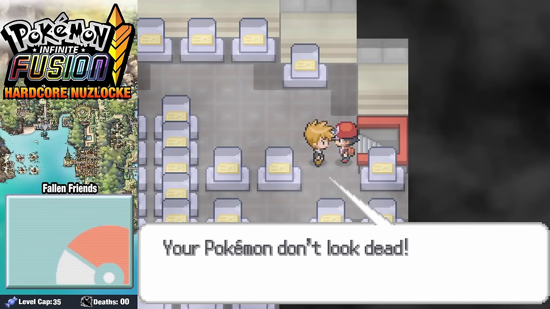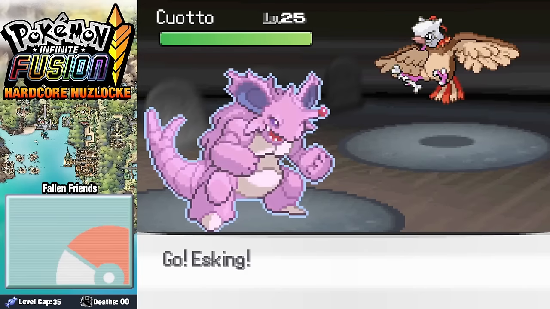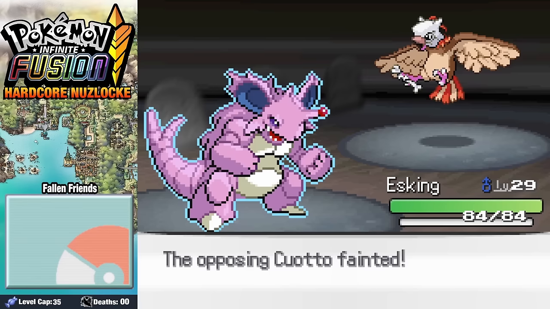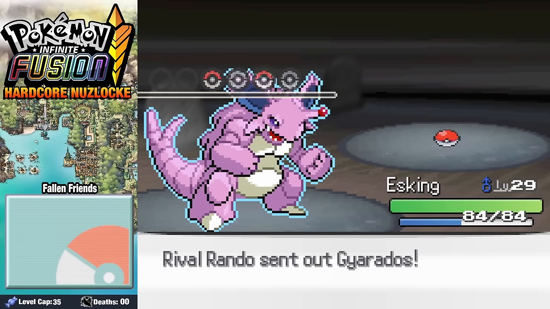We then run into Rando, who's over in the Pokemon Tower, and he wants to fight. Seems really aggressive, and I'm not sure why. He sends out Kyoto, and we send an Esking. Going for an Ice Beam, we go ahead and grab ourselves the one-shot KO. When Starbra comes in next, we can go ahead and go for a Thunderbolt, grabbing the kill.